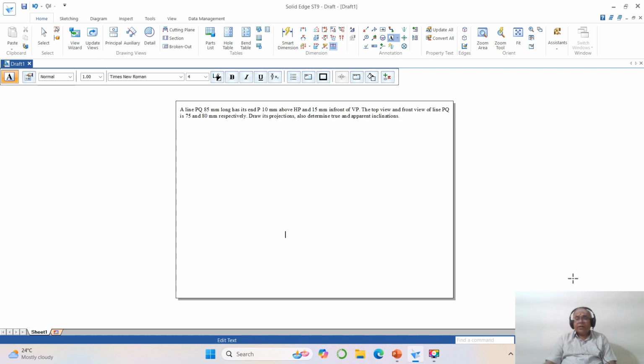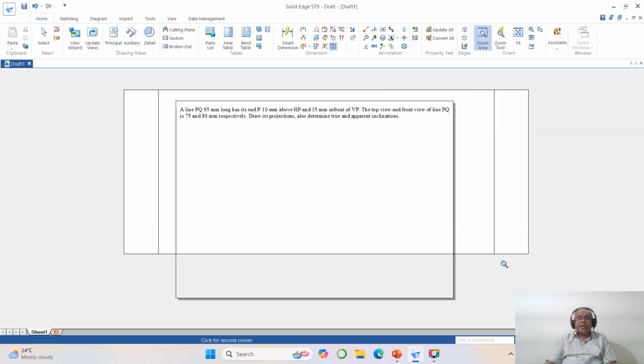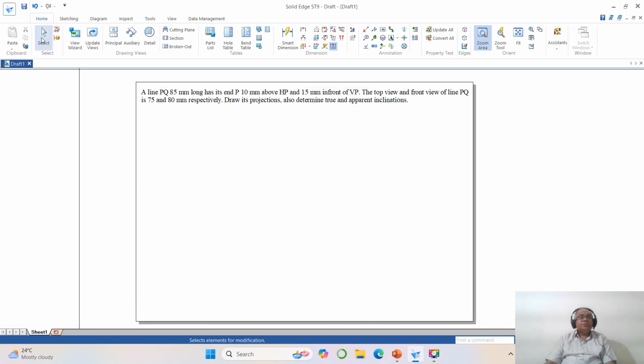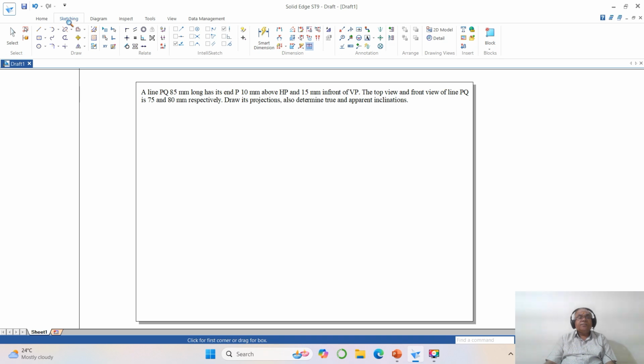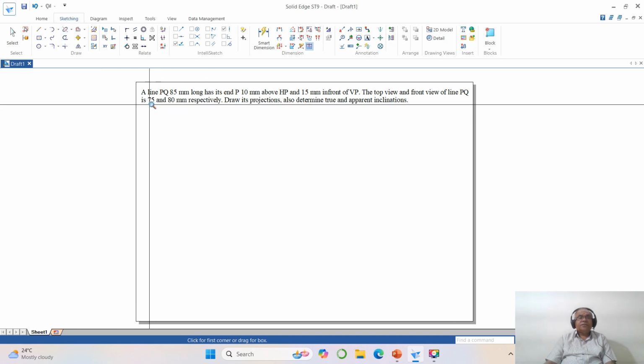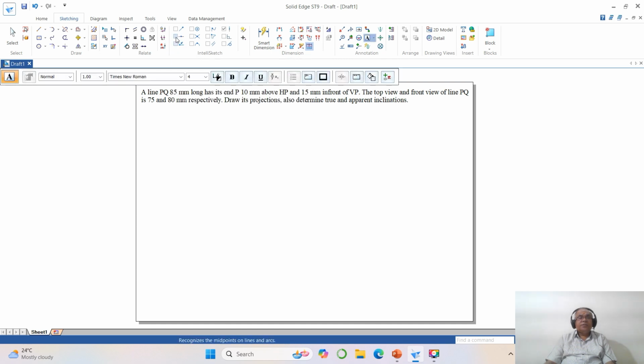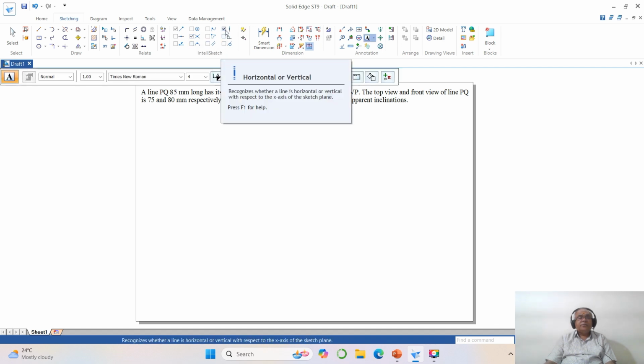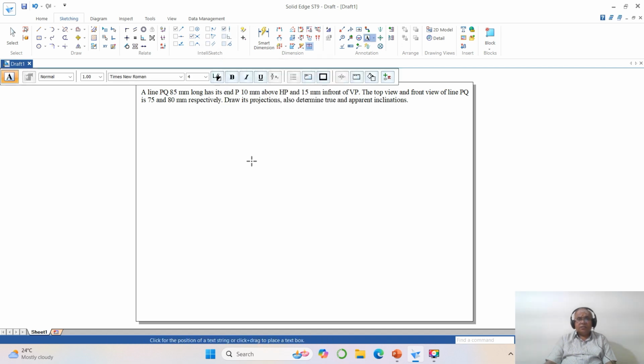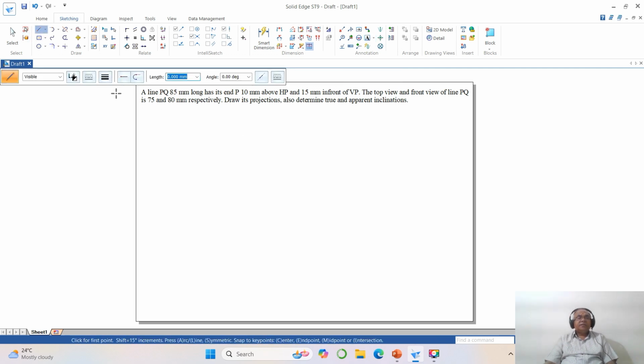So how do I do it manually? First I used to write the XY line. To do that, I will go for sketching. Once you come down to sketching, first you have the entity sketch. Make sure that point on element is removed, take end point, then you have intersection enabled, then horizontal or vertical. All other options you keep switched on. Now I will go for the line command. First I will check the line thickness, it should be 0.05, and enter. This is the first setting I need to do before actually creating the drawing.